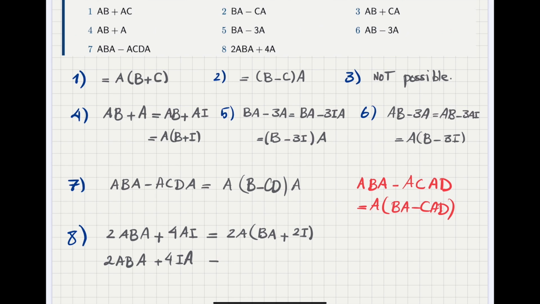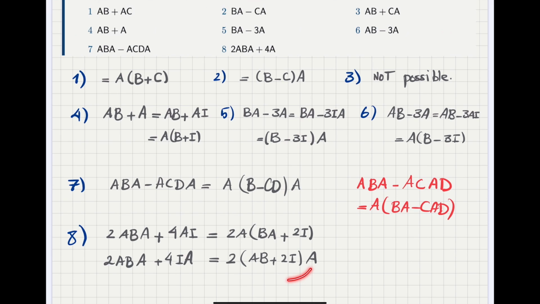Another possibility is interpreting the same expression in this way. But now you see that A and A are now on the right, so if I want to pull A out from here, then I have to pull it out from the right. But of course 2 and 4 also have a common factor. These numbers are not important in which direction you pull them out, so usually we pull them from the left. So it becomes AB and then plus 2I, and then I have A on the right. So double check.